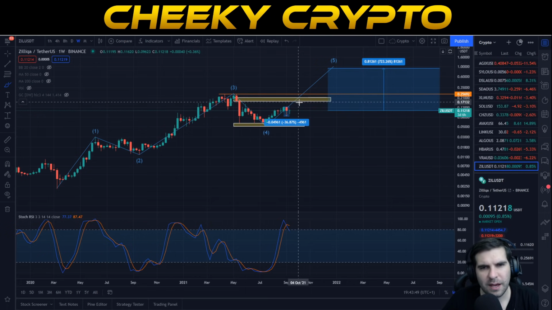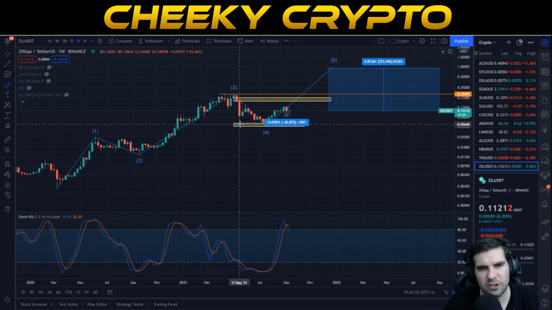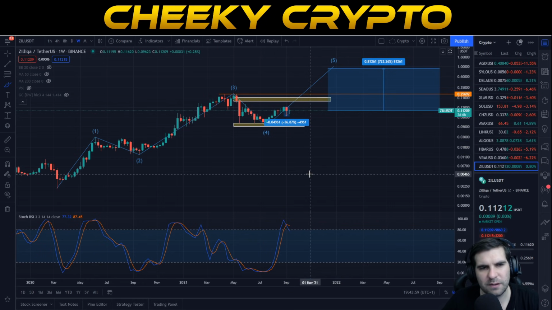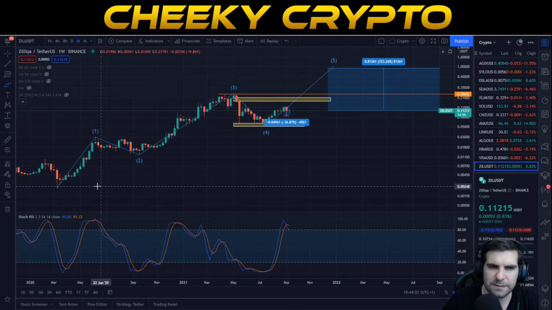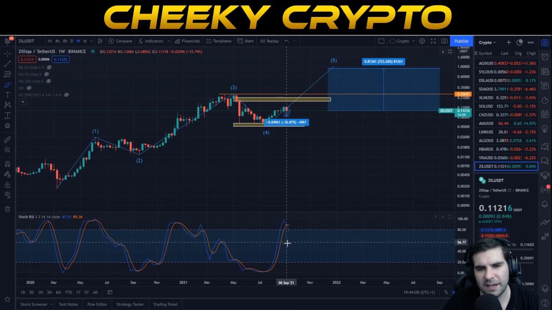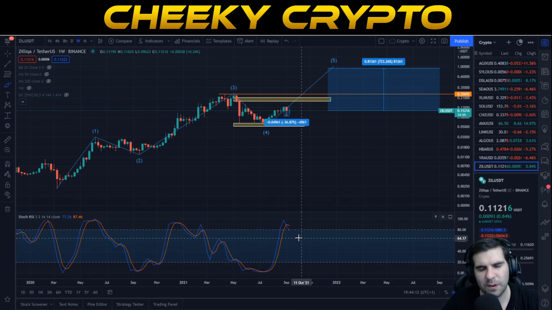So it's not too far away, and we have had a pullback recently. We had a bit of a push back to the upside as well. Just down here was our accumulation zone, and we've enjoyed a little bit of accumulation for ZIL just at the bottom here before we had that push to the upside recently. Overall, the structure on these 5 impulse waves to the upside is doing really, really well, and the stochastic is overbought, just pulling down a little bit most recently here, and we can be up here for quite some time now, so nothing to really worry about.